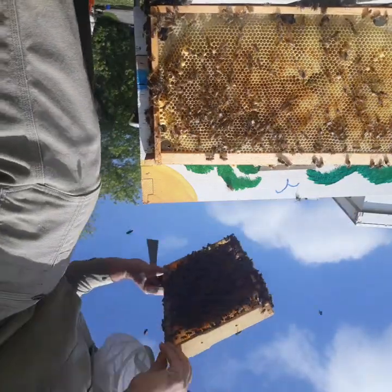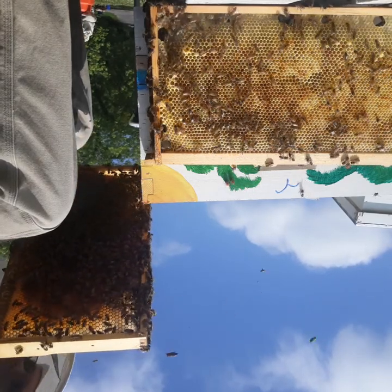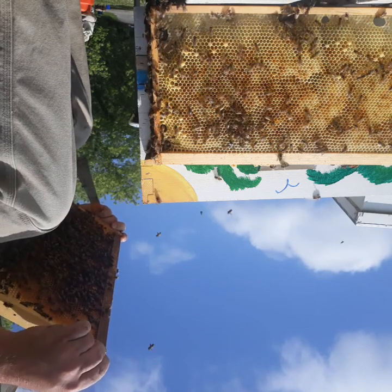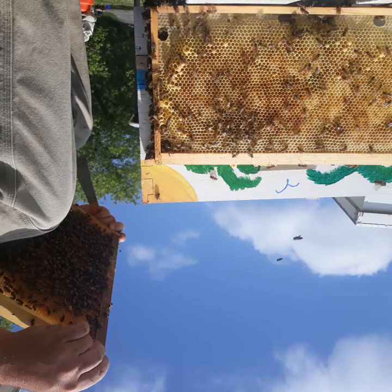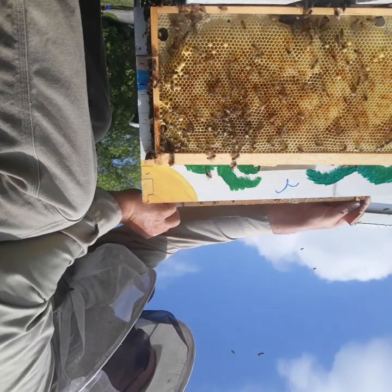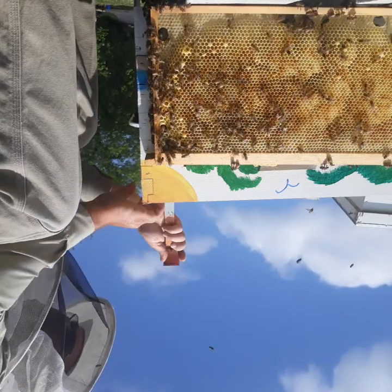They've got this thing propelized down pretty good — everything is glued down in here. I'm assuming once I get a good queen in here and she starts laying, they'll move all this honey up to the top. They're just sticking it wherever they can right now since the flow is happening pretty hard. I'm checking right on the other side of that queen cell. Six cells were grafted.